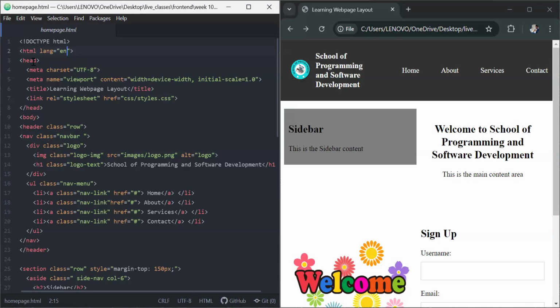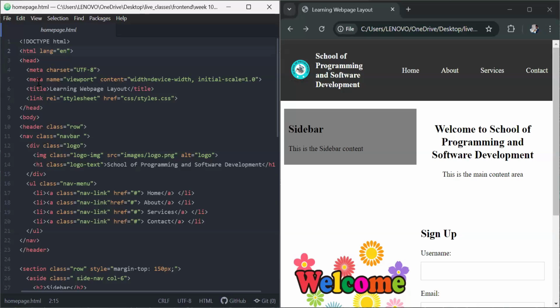All right, now we have the head, and this head section contains metadata about the page, such as the character encoding. So we have a few of them here. We also have title, and we also have links as well. I'm going to explain them one by one. So what we have here, which is the meta charset, this ensures that the web page can handle all types of characters like symbols and letters from different languages.